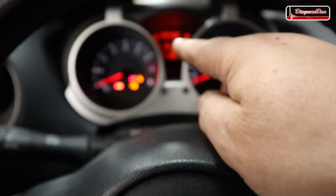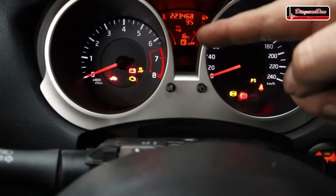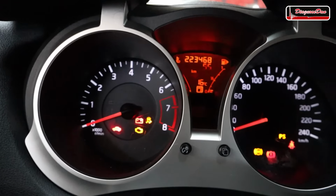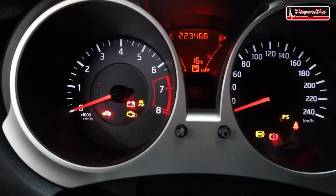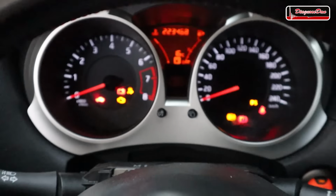Now, another thing I noticed is that in that little screen in the dash, normally there would be a gear indicator that tells us which gear we are in. Right now, it's not telling us anything. What I do see is that we're almost out of fuel. That fuel light is blinking.